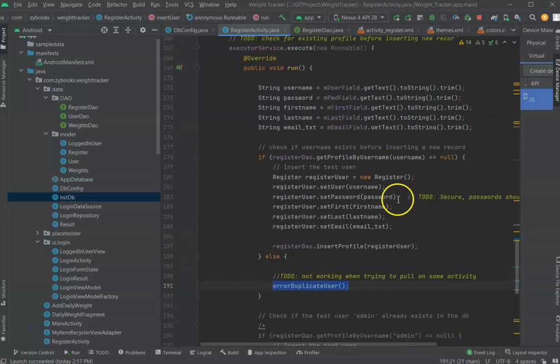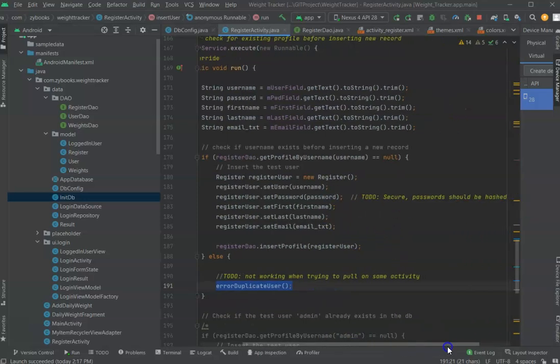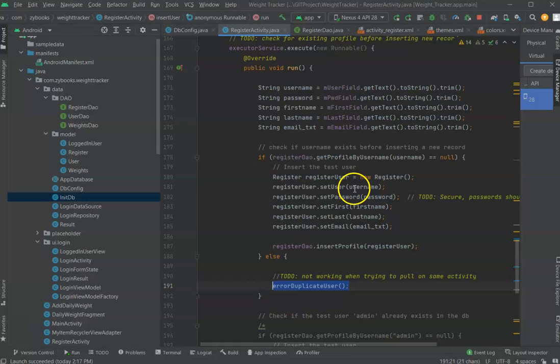Additionally, I need to ensure that the password is logical and follows along with my requirements, and also maybe encrypted in the database. Encryption might be beyond the scope of this project, but it is something that I've noted and will look at before the end of the project.